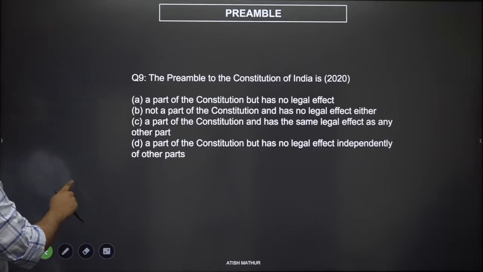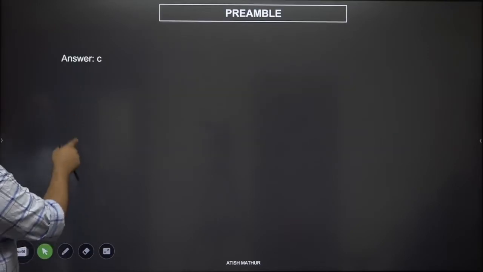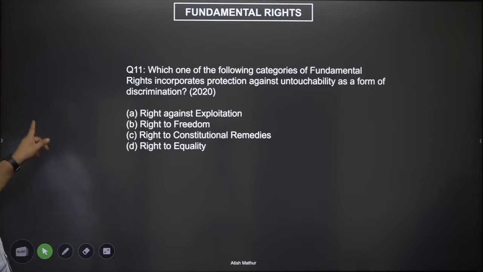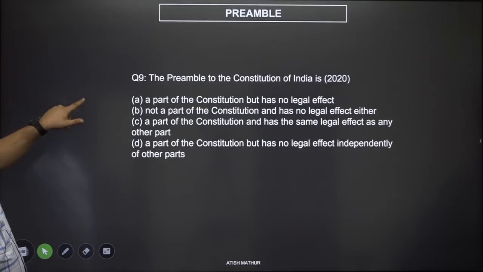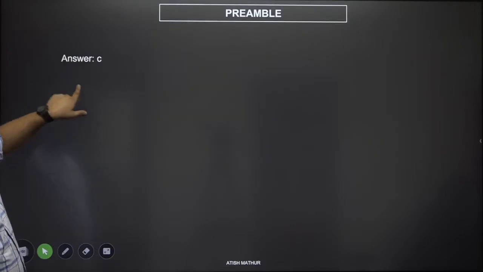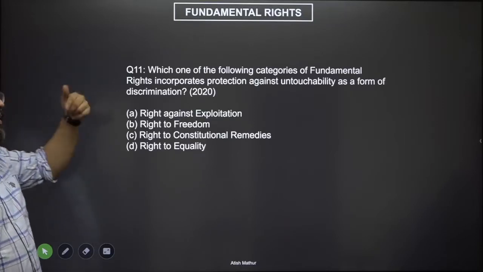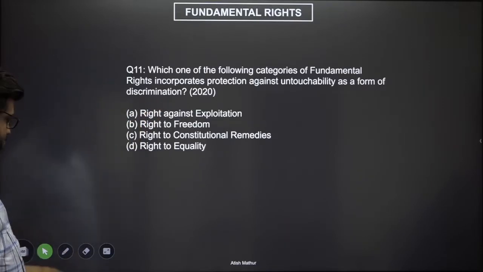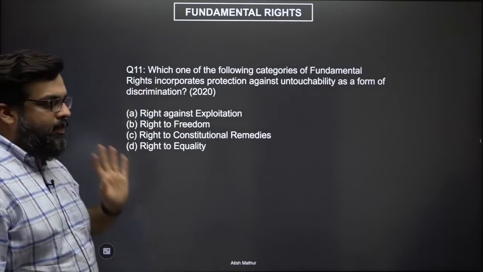Sorry, this would be D. Now, this is mistaken here because I have missed a question. That was the Aadhaar question that I have missed here. That's because it is outdated and there are improved Supreme Court judgments. The answer will still be D.